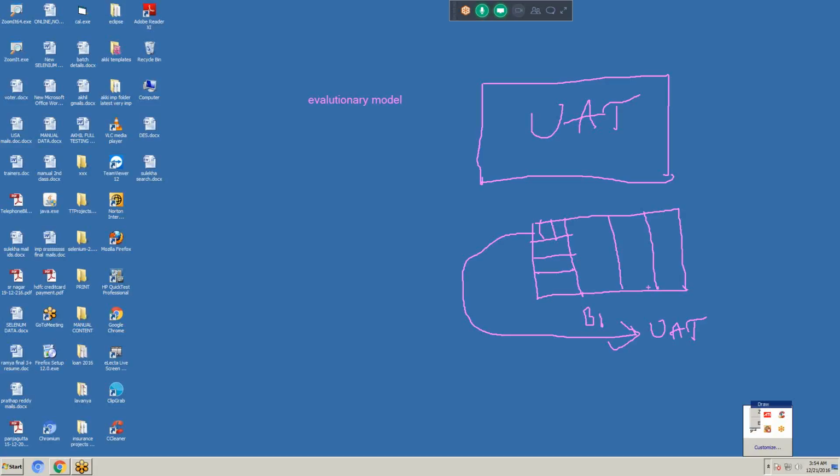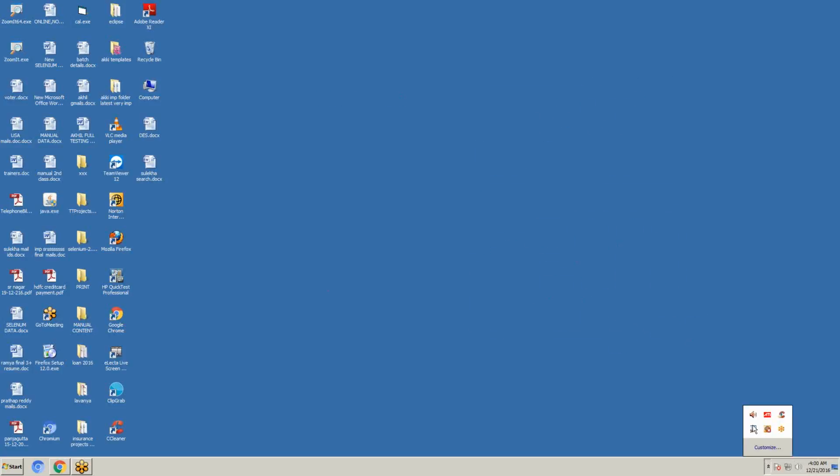Evolutionary model. For each and every project we do user acceptance testing, commonly after developing and testing the application. But in this evolutionary model, each and every build we will do user acceptance testing. If we say yes, okay, then only we can go for next build. Otherwise, we need to do the same build once again. So it is not a complete model. We can't say the deadline, and it is a time taking model and costly model. That is evolutionary model. So why evolutionary model? Each and every build we will do user acceptance testing. Next, fish model and spiral model.